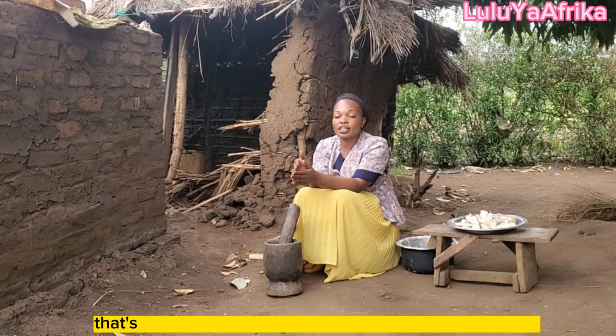Thank you. So I have here my stuff, which I'm going to use. The dried cassava is here. Remember last time we dried our cassava and kept it, so it's here. And we are going to be using our mortar. Then this one is what we are going to use to pound. You see, it looks like a human hand. Then we shall also use this to sieve the cassava, the flour which we shall have got. So let's start.